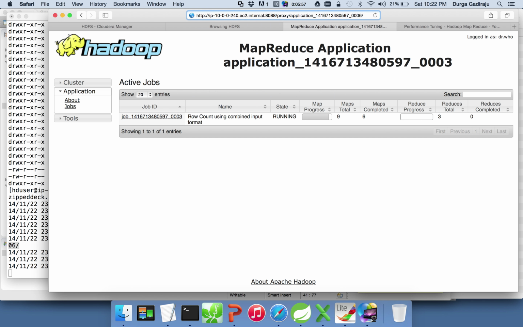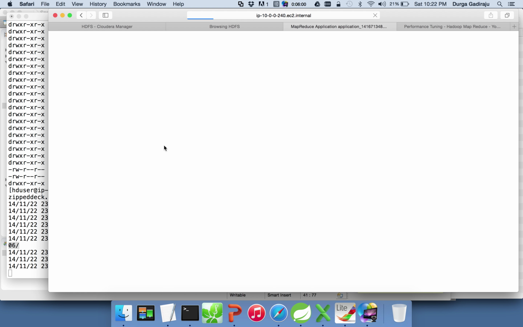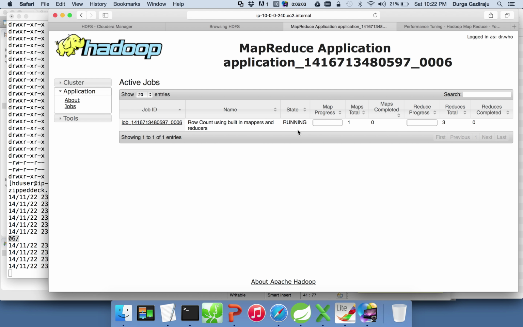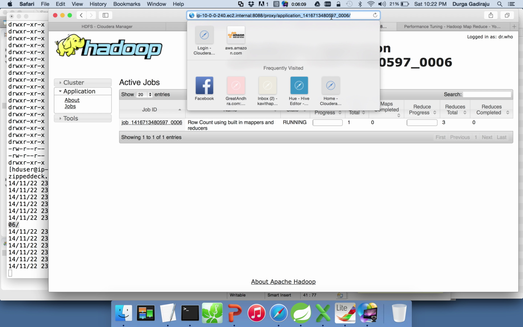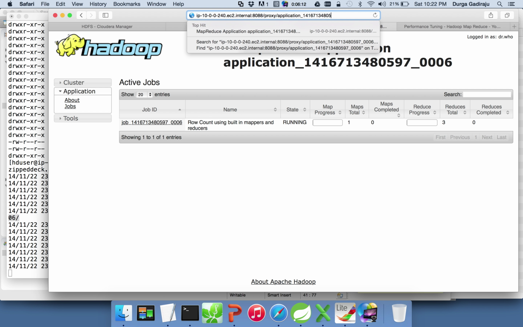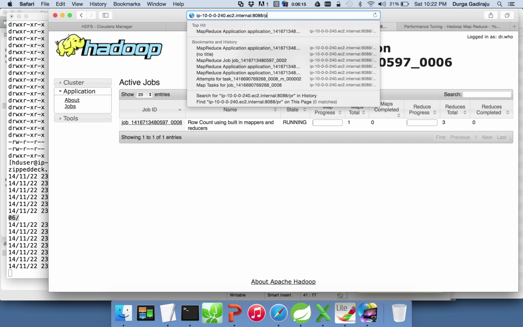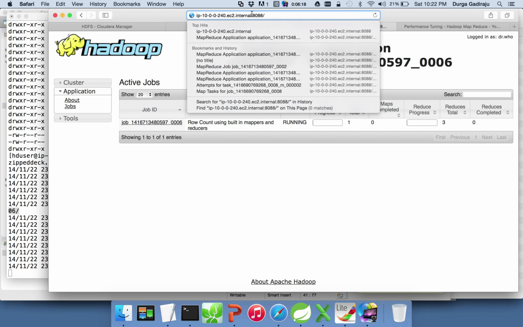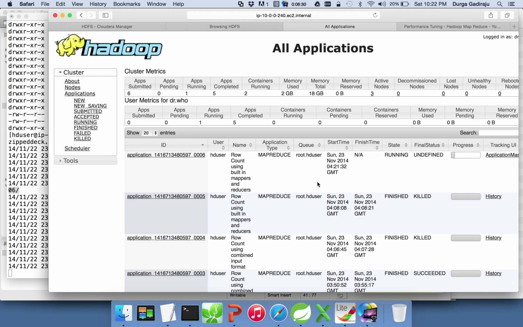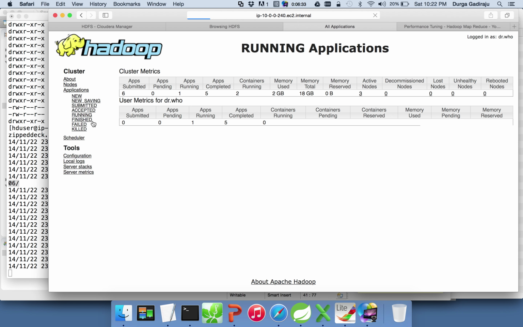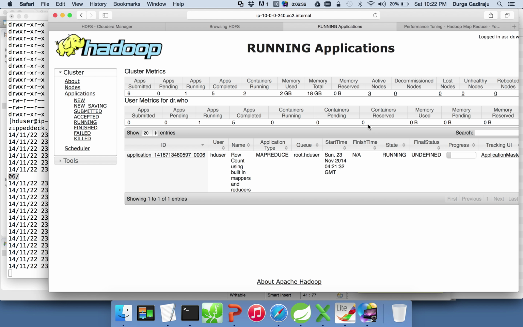I am going to the cluster and I am trying to watch the job. In this case, there is only one job running and it is only taking one mapper. Let me show you what is happening on my cluster. So 8088 is the port number for the resource manager if you are using YARN, and this is the resource manager IP which you need to use in this place if you are using a different cluster. And if you see, there is only one running job. Even though capacity is 17, we are using only one mapper to process the data.